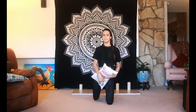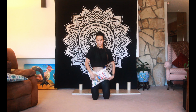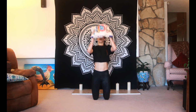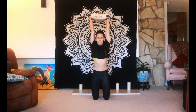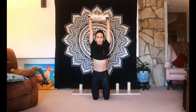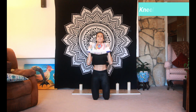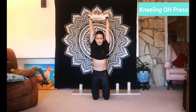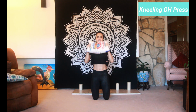come down to our knees for some kneeling overhead presses with whatever you have. Pull your lower ribs in, brace your core. Bring the sack up right up overhead, press overhead, biceps right by your ears. Lower all the way down in front of you, press right up overhead. Right to where your chest is, press up overhead. Squeezing your core. Every time you get to the top, keep your back nice and long here.